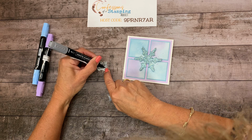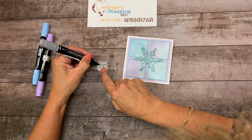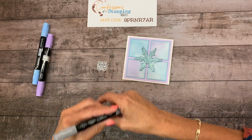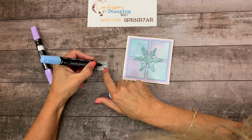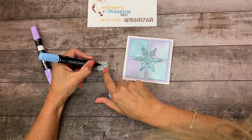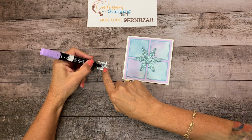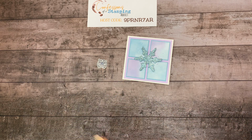So I'm just taking the one that's a little bit darker, the dark blend, and I'm just going over. I like to follow the lines that are already there, and then I will color his feet in with the darker. And then you guessed it, the gift is going to tie in these other two colors that we have. This one is the dark Balmy Blue, and the light one's pretty too, but I just want it to show up a little bit darker for the gift. And then this one is purple Posy. Yep, the dark purple Posy, and the light one is super light. You barely even see it if you use that one. So that's going to tie that in.